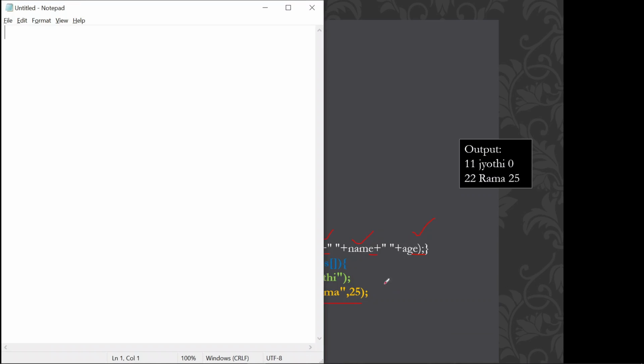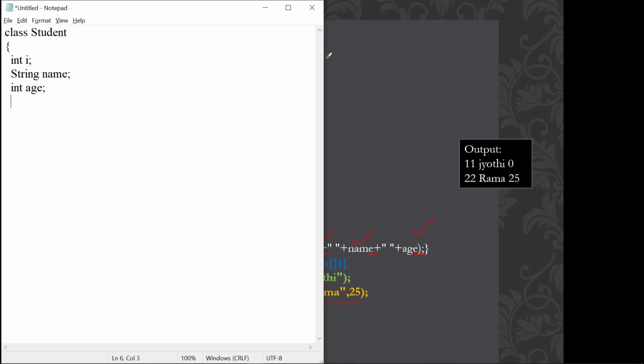So let us write the code first. So what is our code? We need to create one class called student, and in this student we will be declaring three variables. Let us call the same variable I am taking. You all know about strings and all. We already learned in detail about the strings. And then I am taking int age. Now these are the three instance variables.